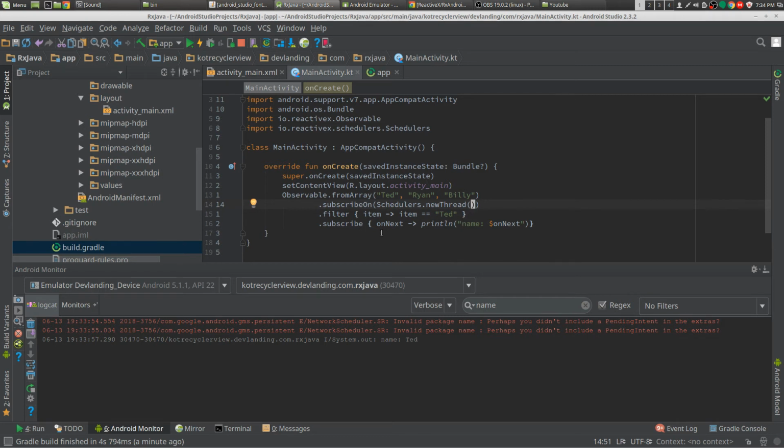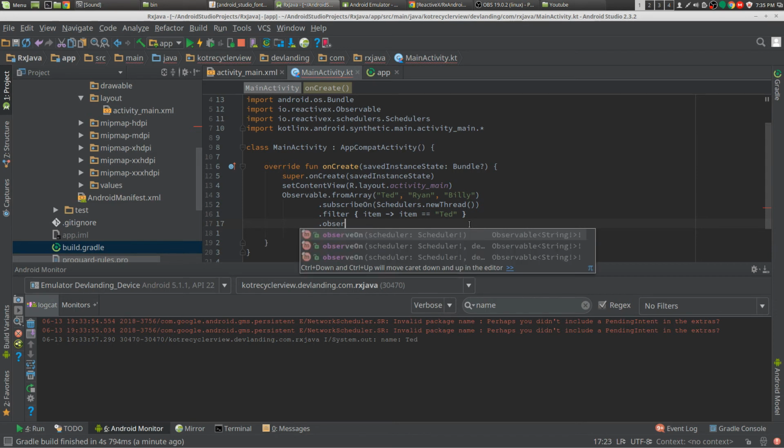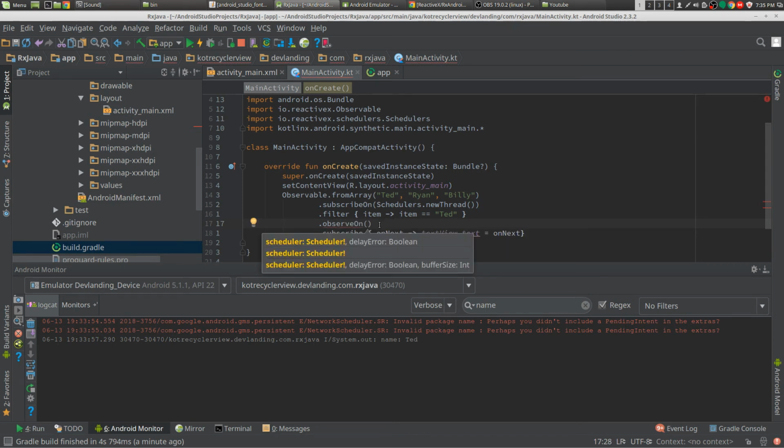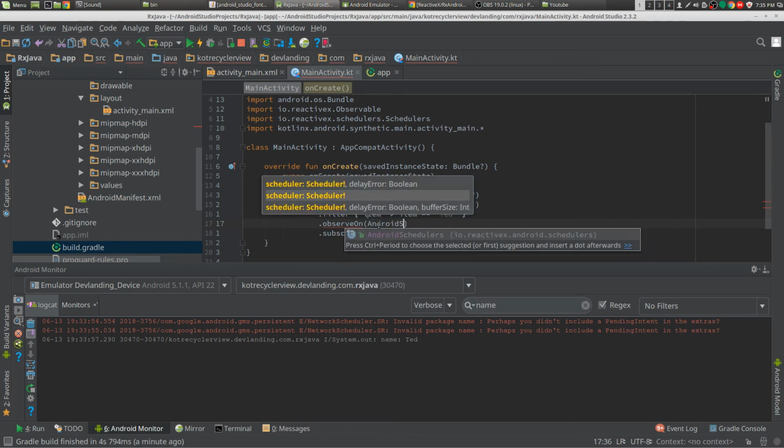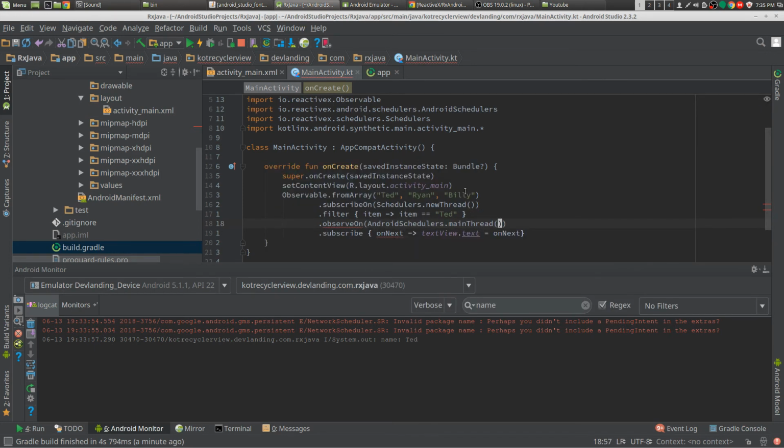Now the problem with that is this is going to be on the background thread, and we don't want that after we turn to a text view, which I'm going to do right now. So now that's going to be in the background thread. We don't want that. We want it on the main thread because whenever we change something within our views, we want it on the main thread. So we want observeOn. And what observeOn does is it specifies the thread, so we can do AndroidSchedulers and put it as the main thread.